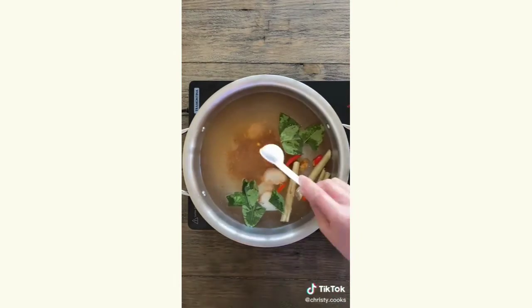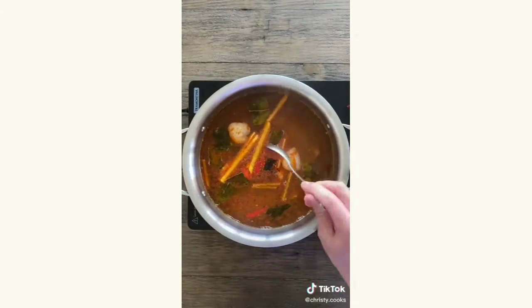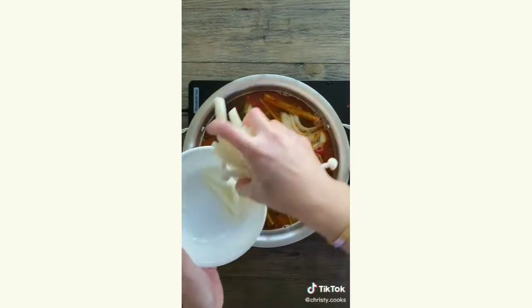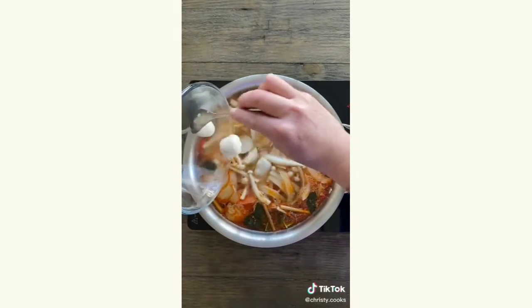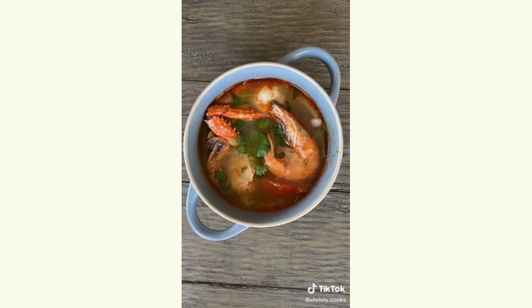Add 5 tablespoons of tom yum base, 4 tablespoons of fish sauce, and 2 teaspoons of sugar. This is optional, but I'm adding 2 tablespoons of crab paste. Then half an onion, 1 tomato, and a package of mushrooms. My seafood mix is fish meatballs, shrimp, and crab. Lastly, add 4 tablespoons of lime juice and chopped cilantro.